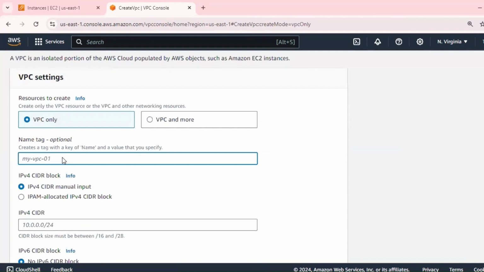Now tell me what name we should consider. Accordingly we can proceed, or else I will proceed with any naming convention. So let me start creating a project VPC.